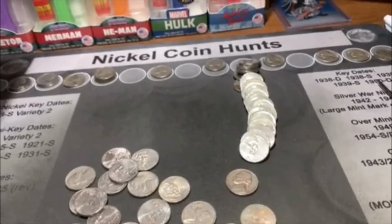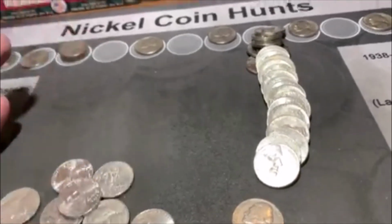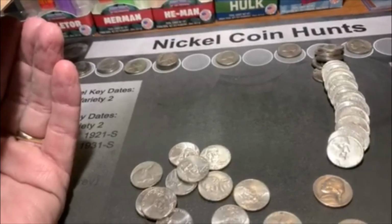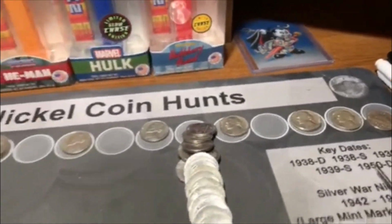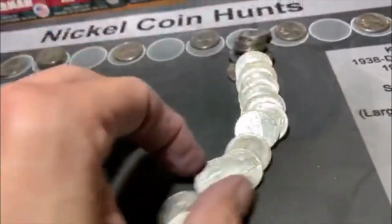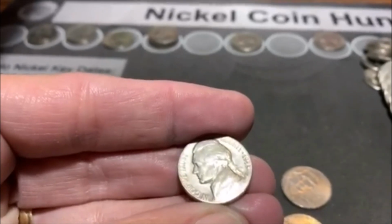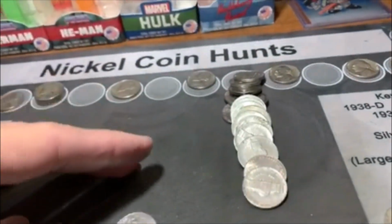Well, guys, this box went to poop. We're on the second to last roll, and I don't think we've gotten anything since roll 27, 28, somewhere in there. And I mean nothing. Not even a 58, 59. I did bring you in because we finally got a 57. That's out of Denver, but I mean, we weren't knocking things dead or anything. But here we got a 53 also. And that looks like it is out of San Francisco. That's cool.